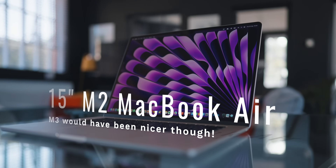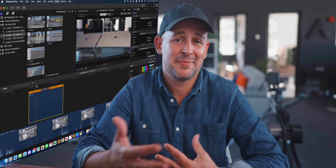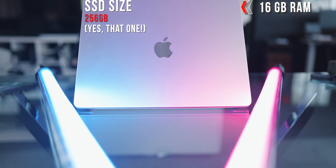To be perfectly honest, I was kind of hoping we were going to get an M3 chip with this one. But for what I do — a little bit of graphic designing, general admin tasks, and the odd video editing too — the M2 MacBook Air has been amazing. Sure, an M3 chip would have been even nicer, but I do think this bad boy will serve me for at least a couple more years, if not more.